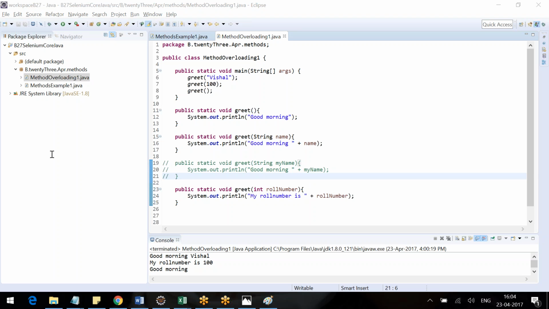So Jagdish is telling me that it will not give me any compilation error. What about others, guys? Hema? All right. Shravani is telling yes, it will give me a compilation error.